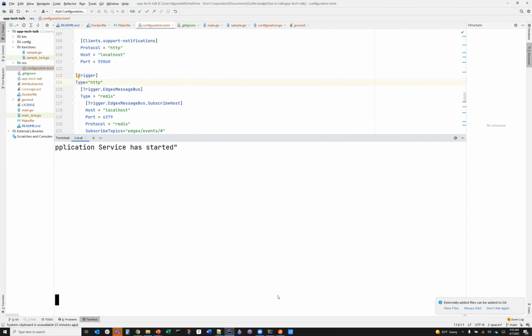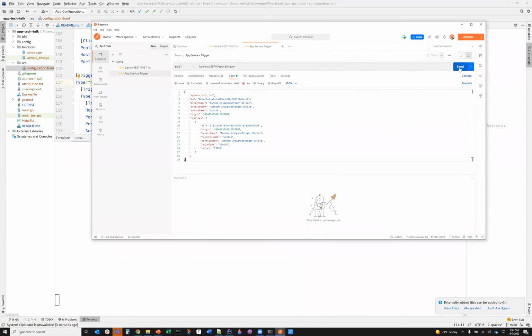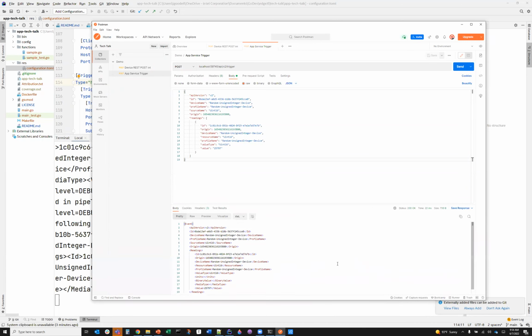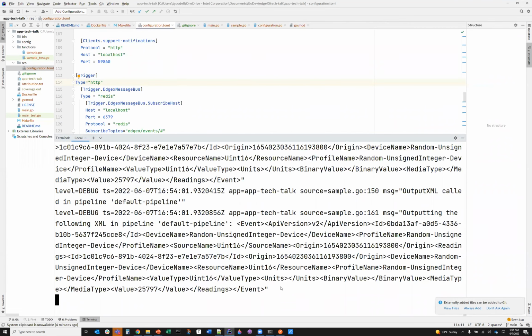So I'm going to run here. I'm going to now send it to the trigger. And what's neat is this shows an example of our XML being posted back as a response to what triggered it. In this case, it's the HTTP response. So we got this XML data back from that function's pipeline because we said set output data and gave it the XML. Then also you'll see the same debug logging in the log file here that we had previously for processing.